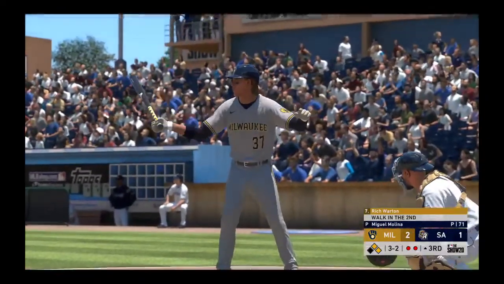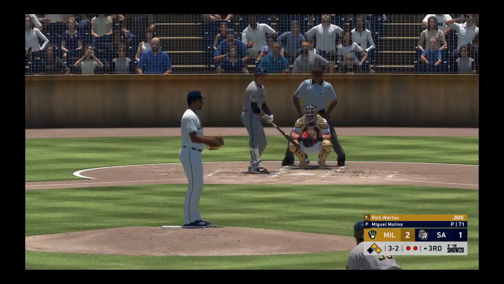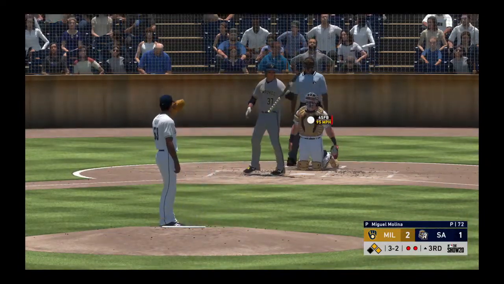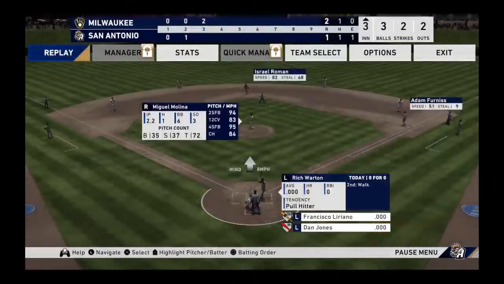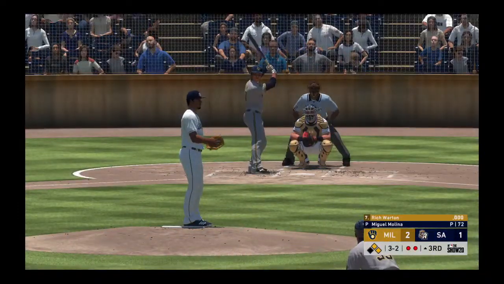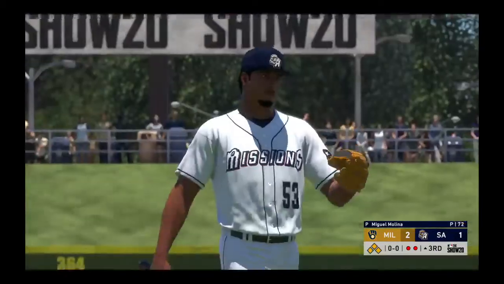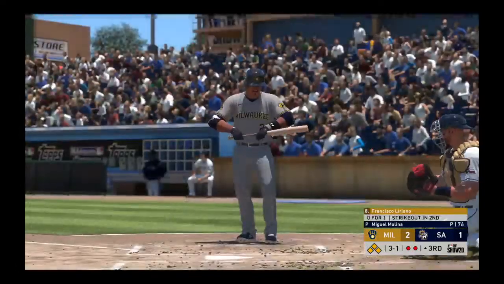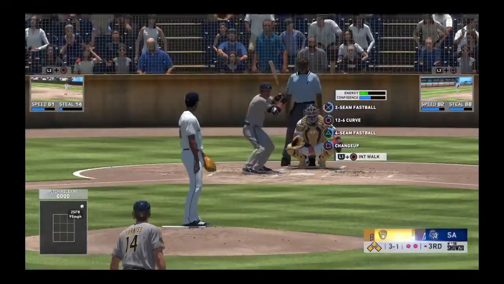Striding in once again, Rich Warden. 2 on, 2 out for him here in the third. Out of the stretch, the 3-2 home, and it's fouled away. And he misses again, ball 4, and his control is really letting him down now. What's the saying? When you find yourself in a hole, the first thing you should do is stop digging. Well, the guy on the bump obviously hasn't heard that.